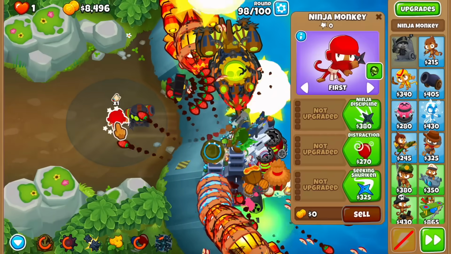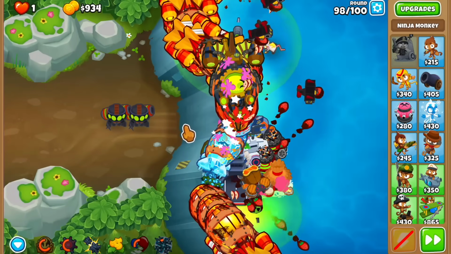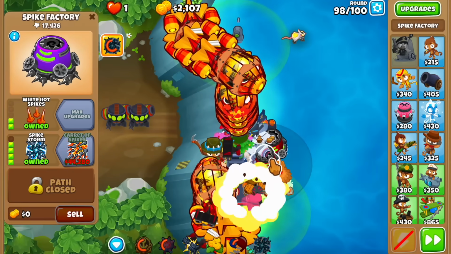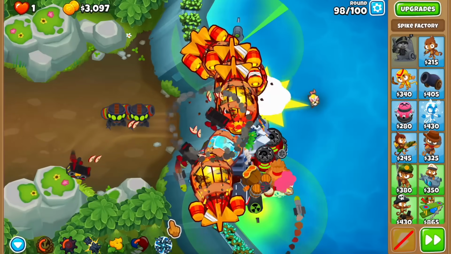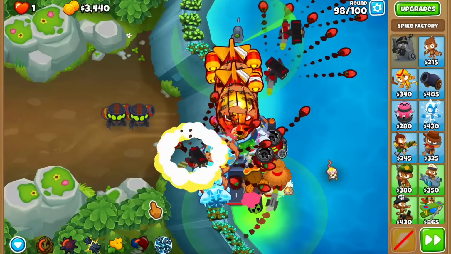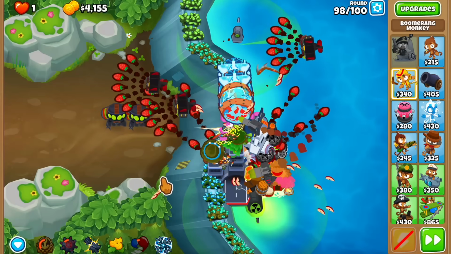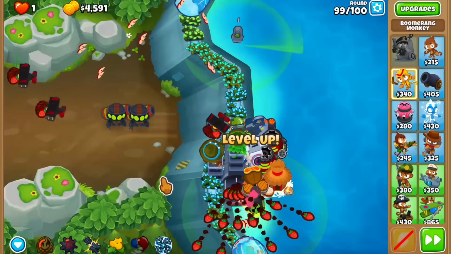I see a huge chunk of these 45s down bottom. Oh my god, that's so many Bloons, and our Spike Storm is incoming. Do we want to use it? Probably not actually. Let's keep it. This is the best one so far. Do we have it? I think this Boomerang is doing the Lord's work, and it's so close. I think we do have it. Yes, 98. That was amazing.